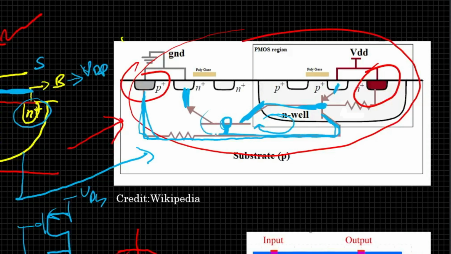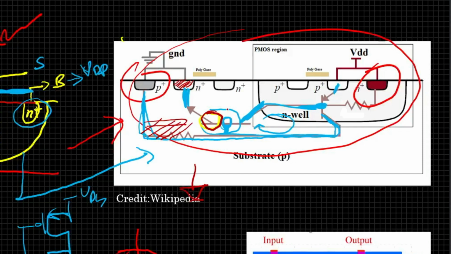So if one of the BJTs gets forward biased, or becomes on for any reason, and how does it get on? Anytime you get a forward bias in your base emitter junction. So this is your base emitter junction, and it will get forward biased if your N gets a lower potential than the P region here, which is the full substrate, right? And we have already connected this P substrate, or the body of NMOS, to the lowest possible potential, that is to the ground. So that means this will never be forward biased.